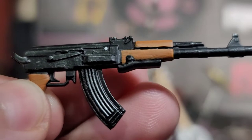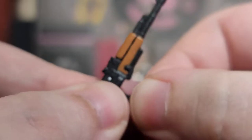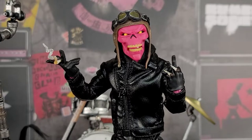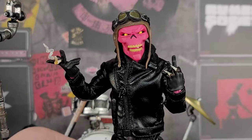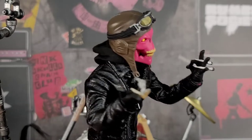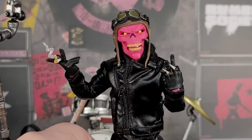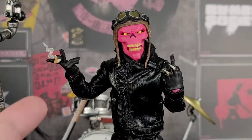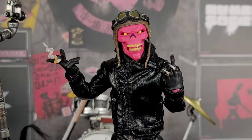We got an AK without the stock, looking phenomenal with tons of sculpt work and dry brushing throughout. It has a muzzle flash hole so you can plug in a muzzle effect, a removable magazine, and a bullet included — this piece is awesome. Now, being in a band you've got to get those creative juices flowing, so Mezco included six marijuana cigarettes that are unlit and six that are lit with a smoke effect coming out. They look great — I figured the drummer would be the best one with that setup. But what bugged me is there are no pinching fingers to hold a joint properly — it's a bit bougie the way they're posed.